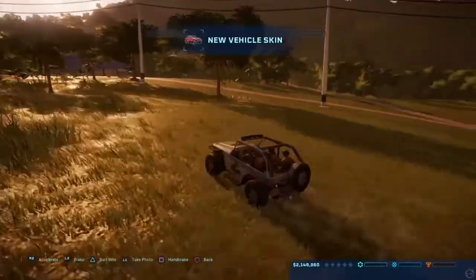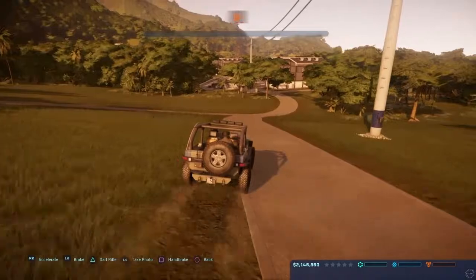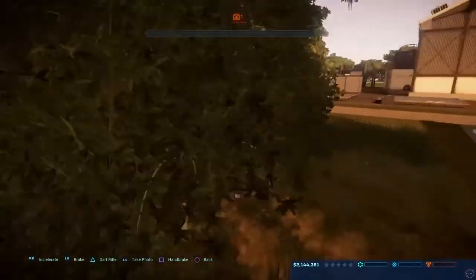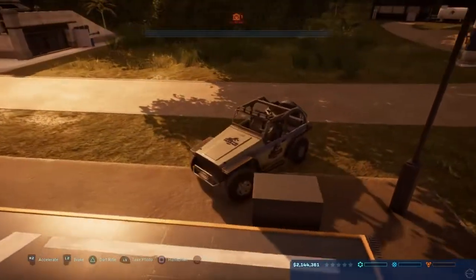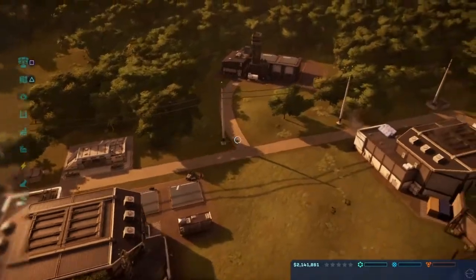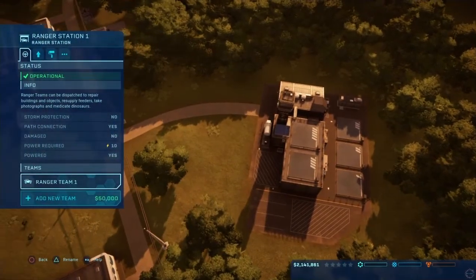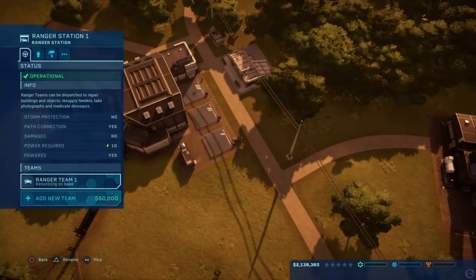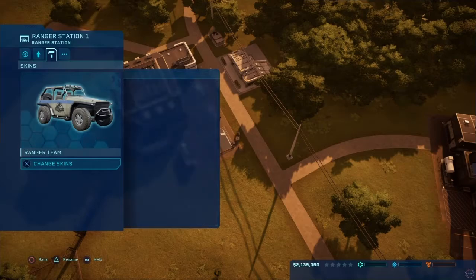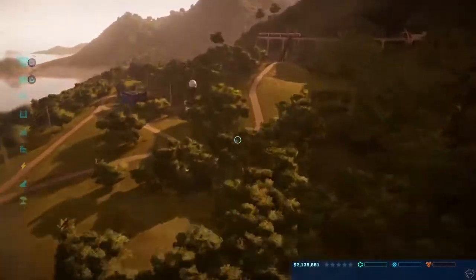New vehicle skin. Is that like a red Jeep? Is that the original Jurassic Park Jeep? Okay, close the shelters. So I guess I gotta open the shelters every time there's a storm. Maybe change the color. Change skin. It's a 2018 Jeep. Whatever, it's red. Red's a good color for a Jeep.